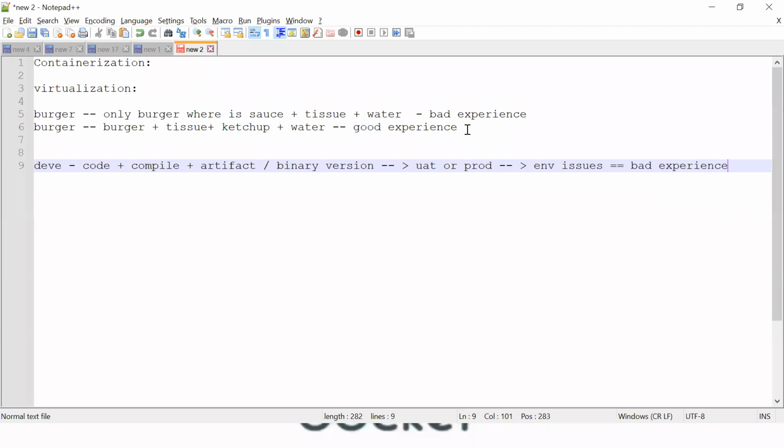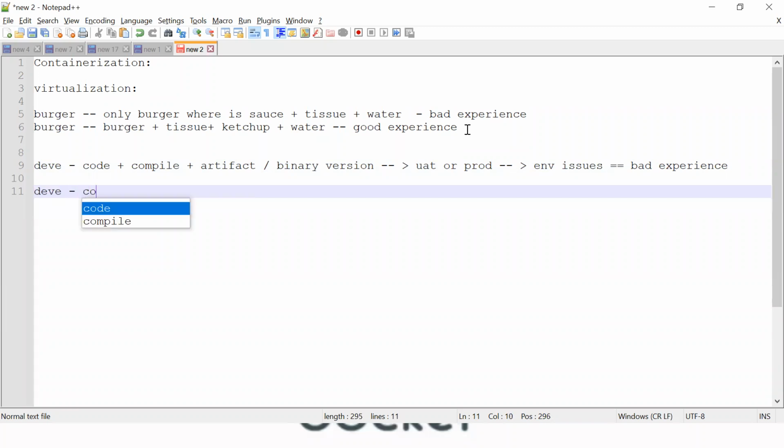Right. So what I can do is I can change the way I work. As a developer, I will give them everything. I'll give the code. I will give the software which I have used to compile the code. I will give them the binary file. I will give them the libraries I have used.